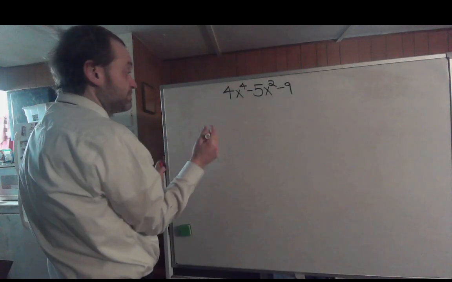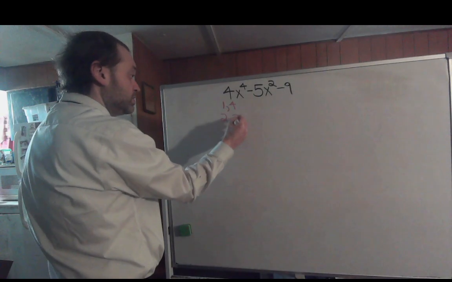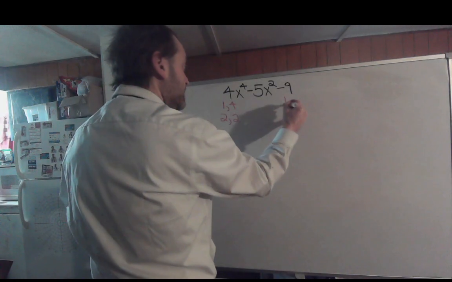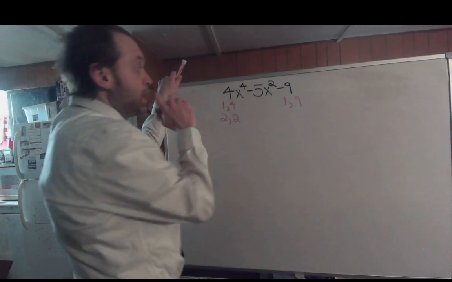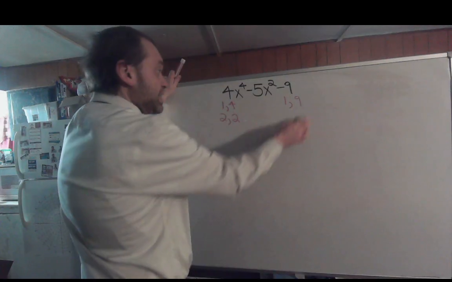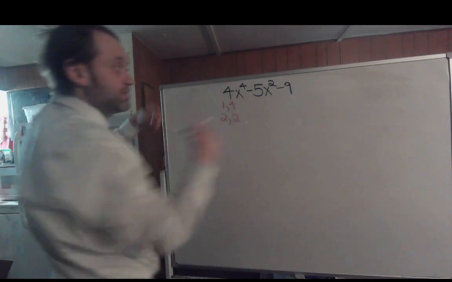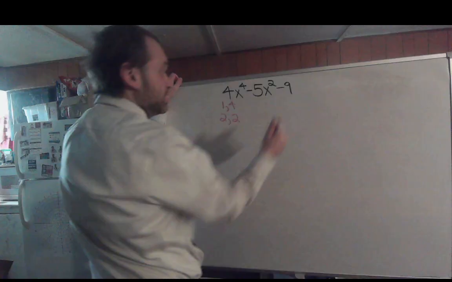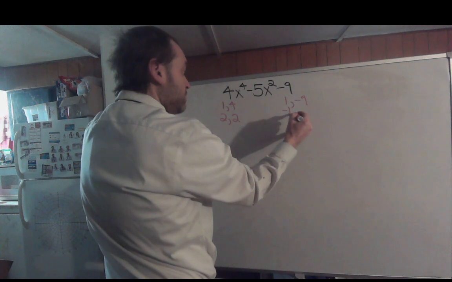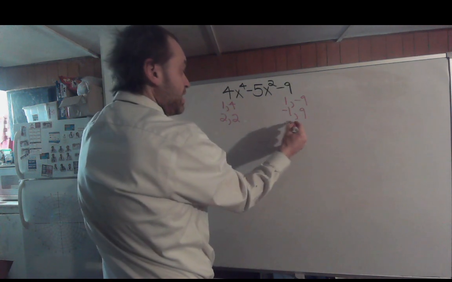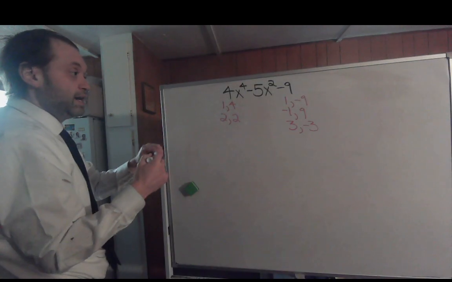So let's see, what are some factors of 4? Well, we for sure have 1 and 4. We also have 2 and 2. For 9, well, you have 1 and 9. Well, actually, let's see. Your middle coefficient's negative, and your constant term is negative, so you're going to need 1 positive and 1 negative factor for the 9 for each one. So you'd have positive 1 and negative 9. You would have negative 1 and positive 9. Then you would have 3 and negative 3. And yeah, that's really all you would have. All right.